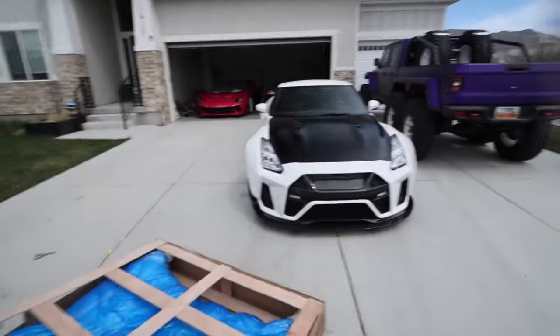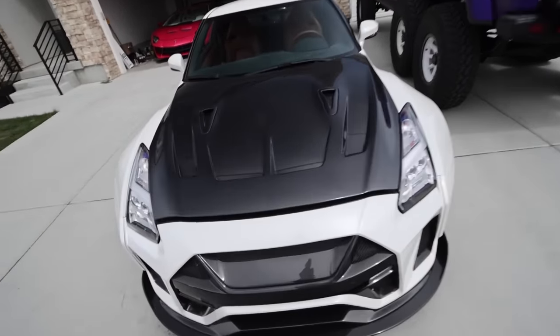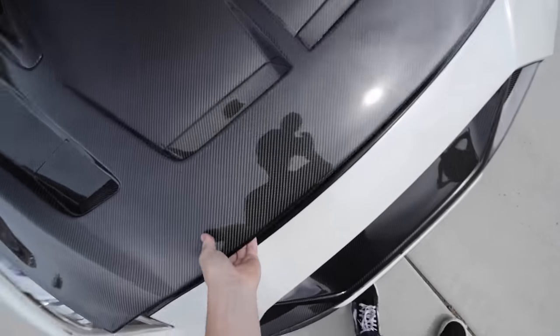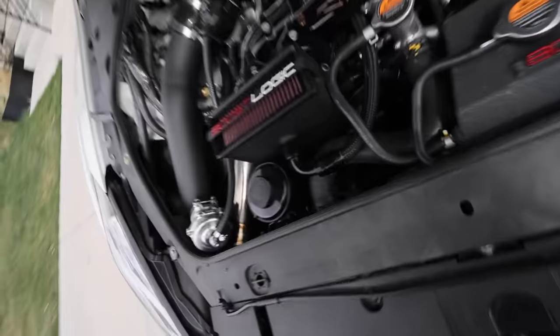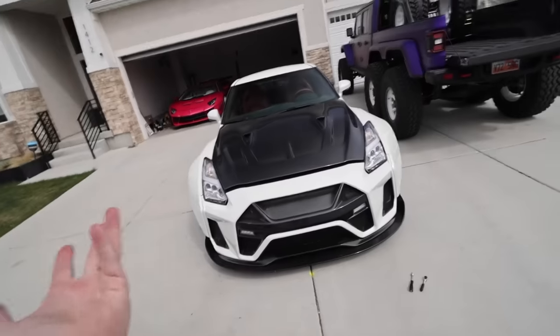Okay, so we're running very, very late. We're gonna make this quick. And just like that, we got the carbon fiber hood on the Nissan GTR. Looks so good. The problem is the hood won't close. When we dropped off the Nissan GTR, it did fit, but after doing 1,565 wheel horsepower, we got a bunch of new stuff. So we're gonna have to modify the hood ever so slightly in a future video. So this hood is going back on. So basically the last 2 minutes was a complete waste of time.